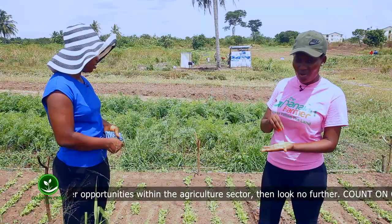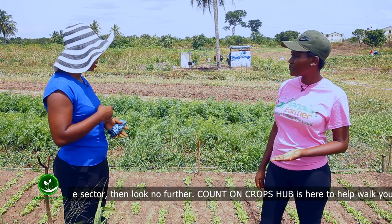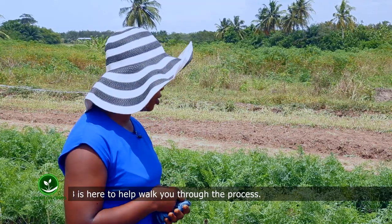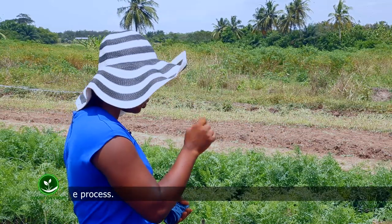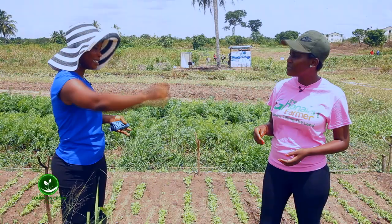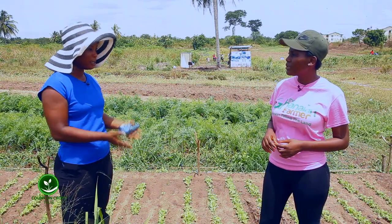Do you count the quantity of seeds to drop in each row? No, we don't count. Lettuce seeds are very tiny. So what we do, we call it drilling. You have to drill. So in drilling, you have to ensure that you drill lightly so that a line does not take more than expected.